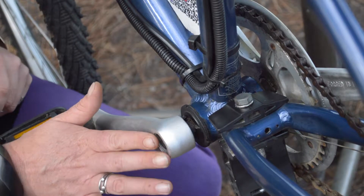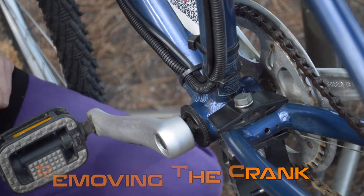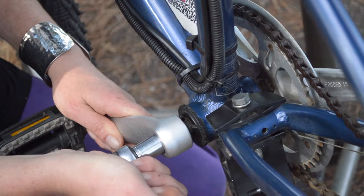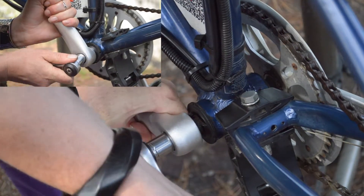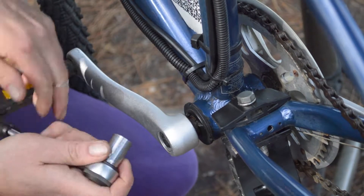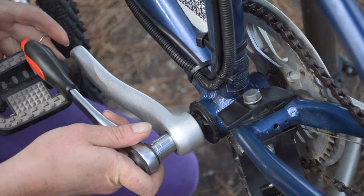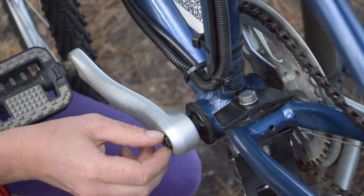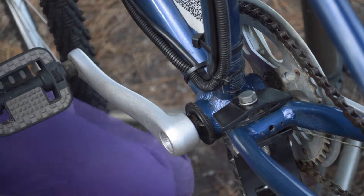You may have a cap over the top of this bolt here — usually just lever that off with a flathead screwdriver. So we need the 14mm socket. Grab that over the bolt. You may need to use a bit of force here. There we go. If you've got one that's a little bit shorter than the crank arm, that's really super handy. All the same, once it gets to about there, you can wind that out by hand. All right, that's out.